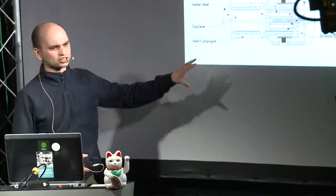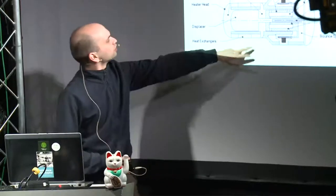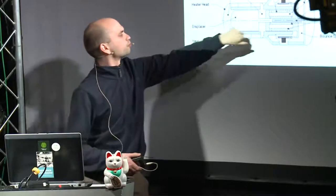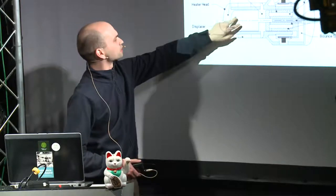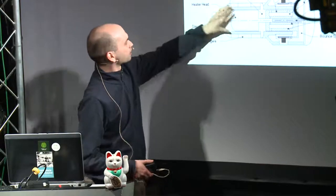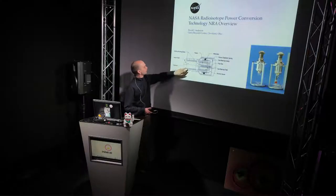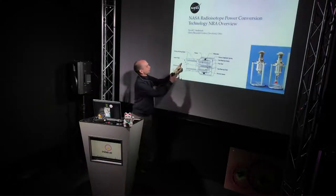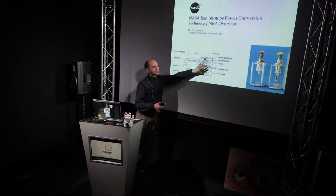This is actually the same thing that happens in a Stirling engine like those. This is a very simple Stirling engine. You have a hot side, you have a cold side, you have a piston going back and forth in between them, and it's as simple as the piston taking hot air. This is the displacer, so it can push out and leave air in here.